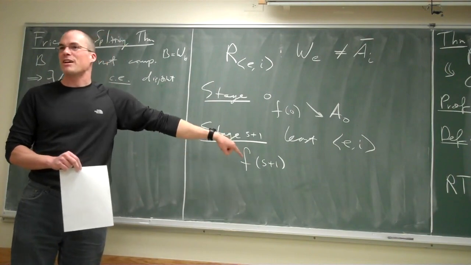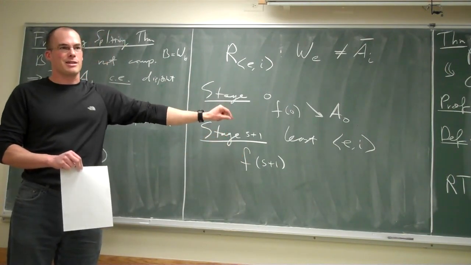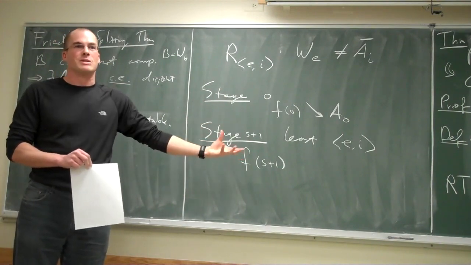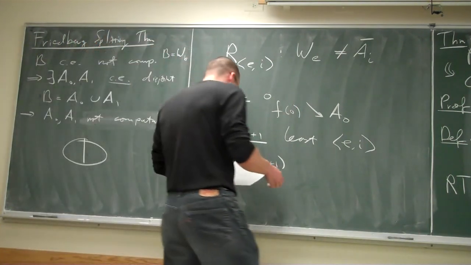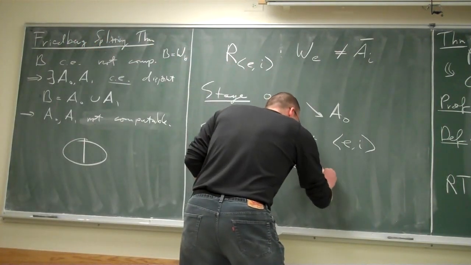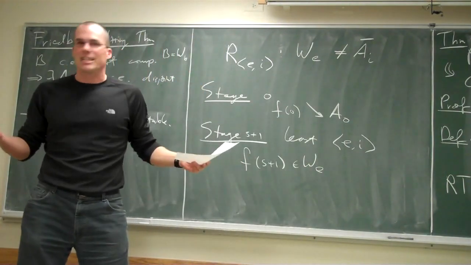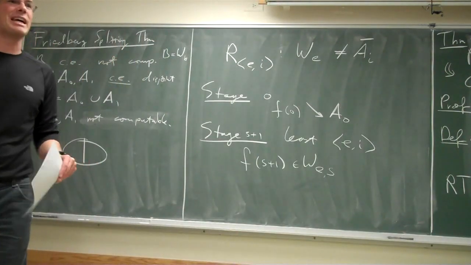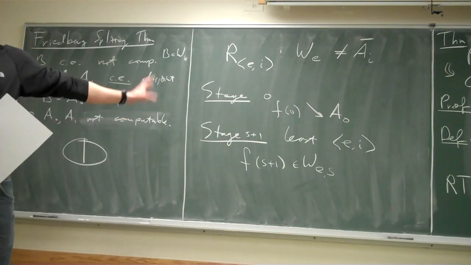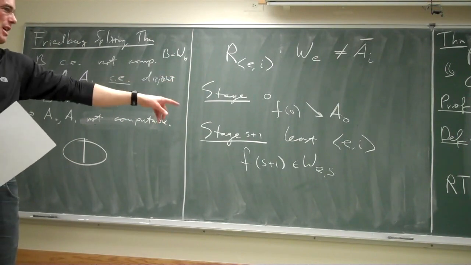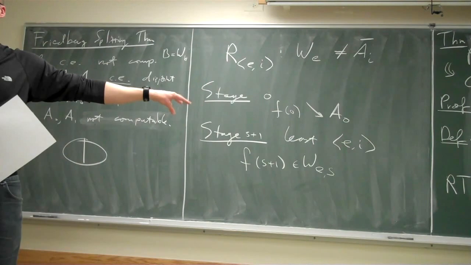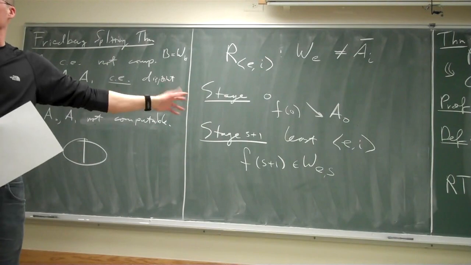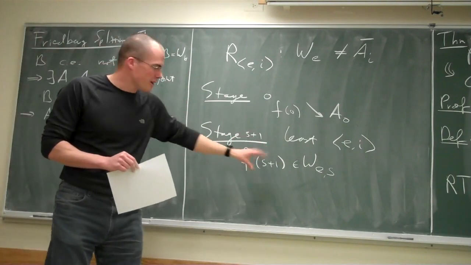So now we need to decide where does Fs plus 1 go, and like I described before, to decide where Fs plus 1 goes, you need to do something computable. Well, what's the best thing I can do? The best thing I can do is check whether this is in WE. I can't do that, but I can check if it's in WE by stage S. Part of explaining how this works is being a little bit more careful, or giving a redefinition of this, but the intuition that it is in WE at stage S is the right one. So this certainly is a computable requirement.